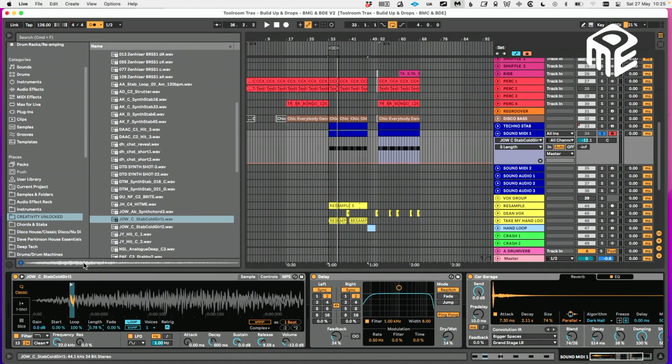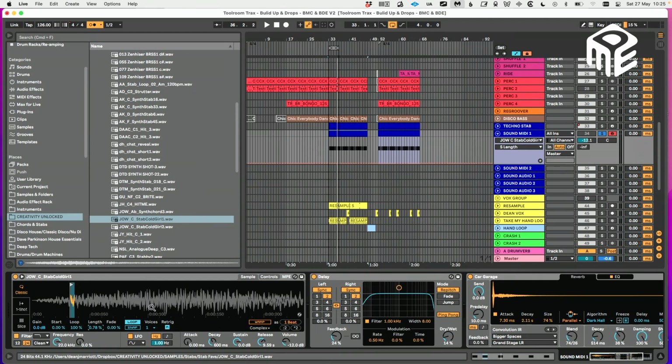So what you could do is create a macro, which is basically you can map lots of different parameters to one knob. So you turn one knob and it can do hundreds of things. But for the point of this demonstration, I want to show you all of the different automation lanes. So you can see it on screen. You can see what I'm doing, and then you can go away and try this out yourself if this is what you want to try.